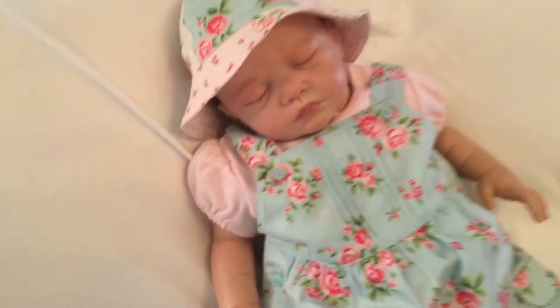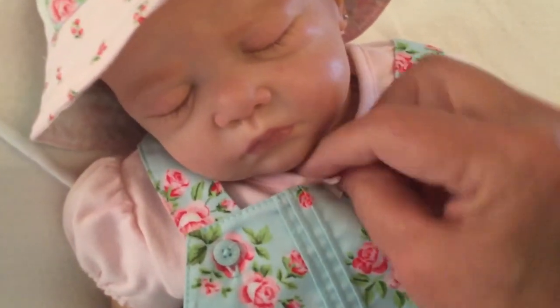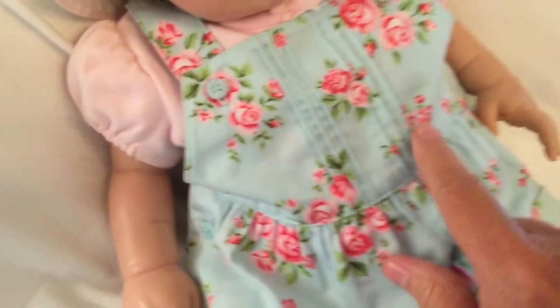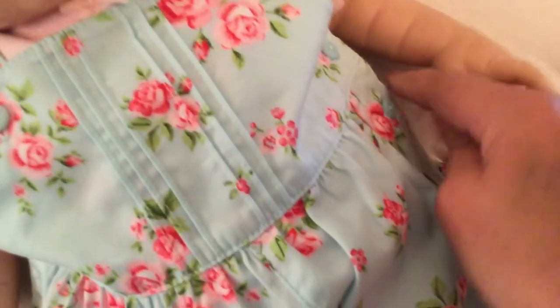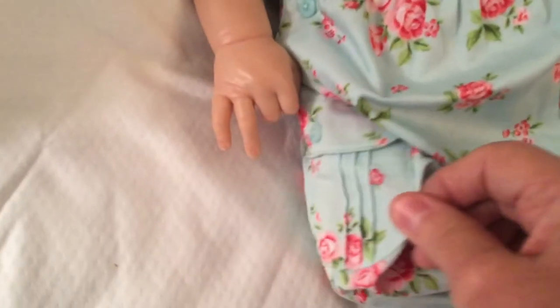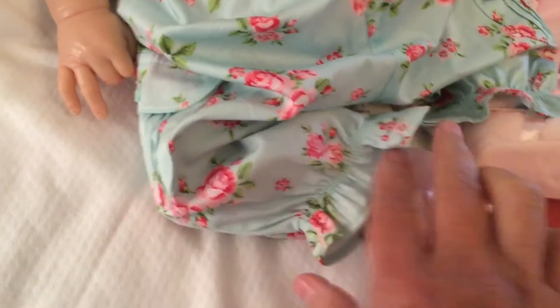I found this little outfit online — not eBay — new with tags, and I was so pleased to get it. It came with a little blouse with little puff sleeves and a sweet little bow at the neck. The tucks on the front are buttoned on each side, with gathers at the waist. Coming down, it has adorable little tuck side pockets, and I love the gathered legs. Of course she has on the garden party socks.